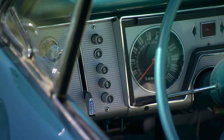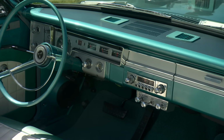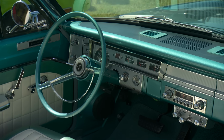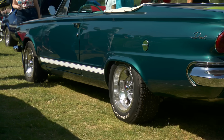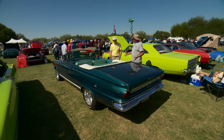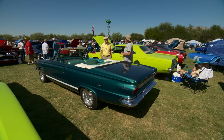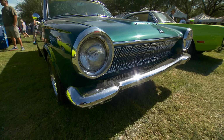So it was a Dart 270. What was that designation? Similar to the Coronet 500. It's a number that kind of defines the trim package. Okay. And what was special about the 270? Well, obviously it's a convertible, or this one is anyway. 270 should have had moldings all the way down the side for chrome. The wife didn't like them. Off they go, and they actually accentuated how big those headlights were because it was like an arrow pointing right to them. If you didn't think they were big enough, look at this. Well, that was what '63 was about, right?